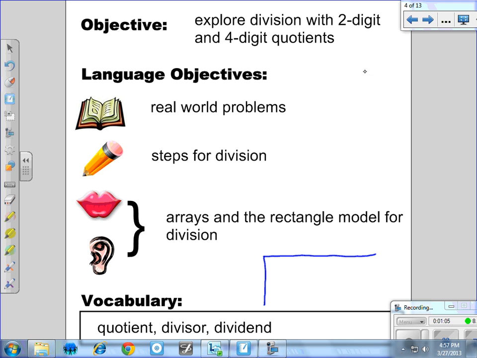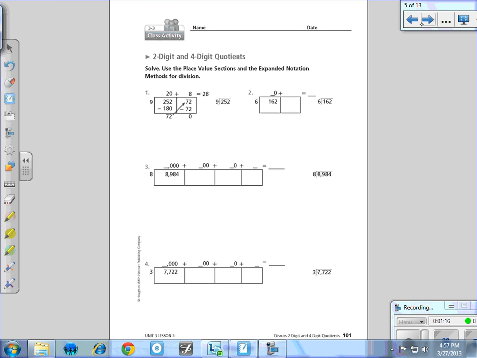Once you've done that, you'll want to take out your big book. Feel free to pause at any time when you need to make sure you can get done here. So you want to make sure you have your book open to page 101. If you have not done that or have not taken out your book, you need to do that now. You can pause the video for sure if you need to take that out.